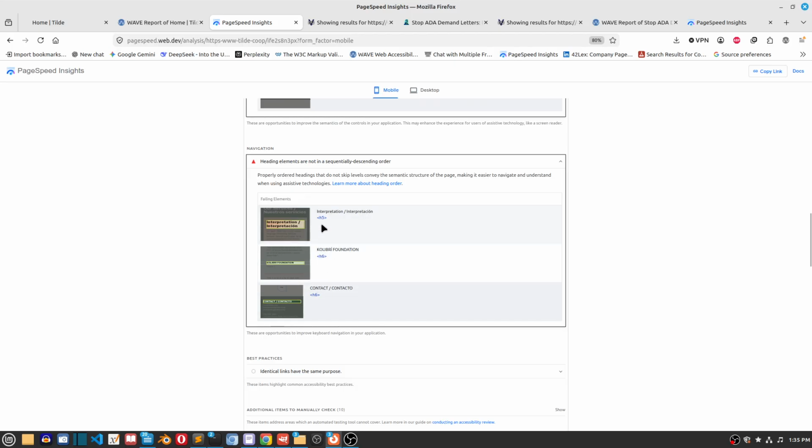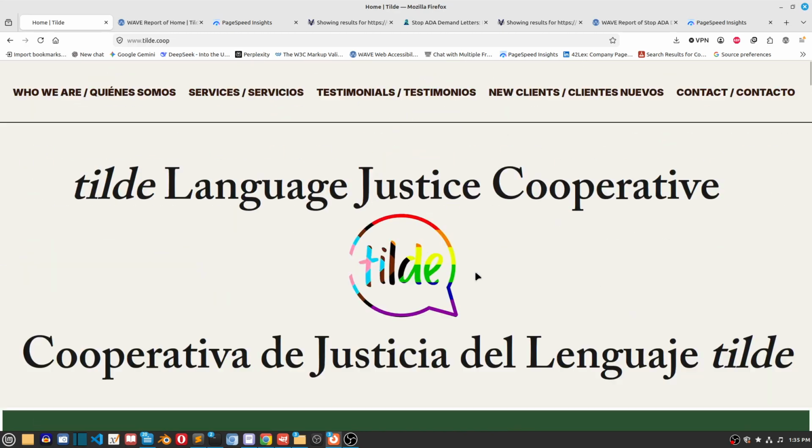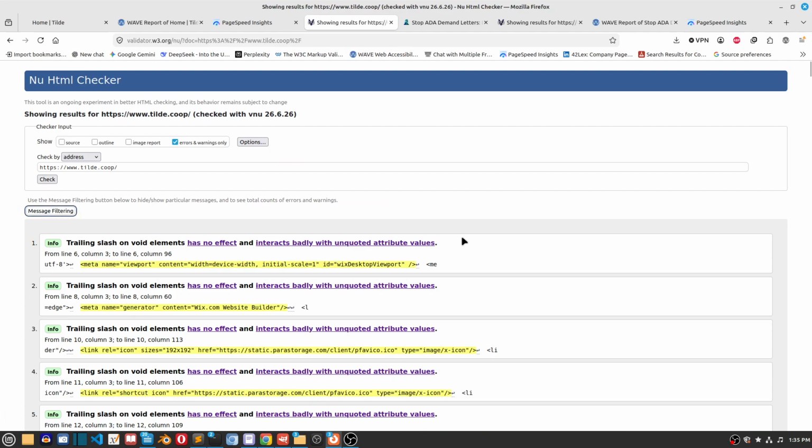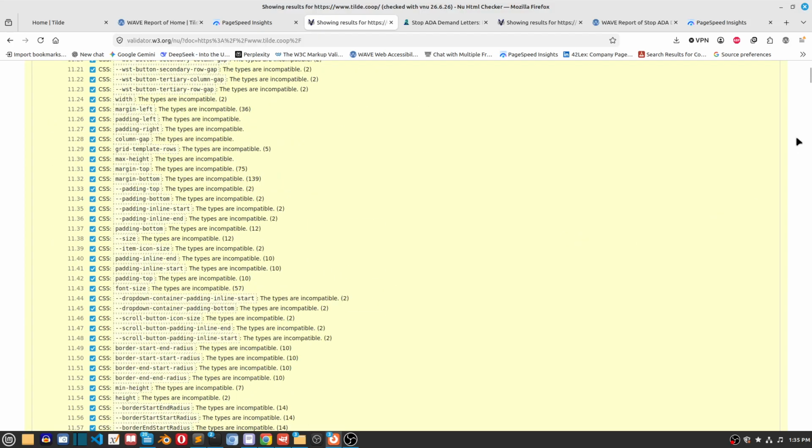These two should be okay because they're following the H5, unless they're not. But the heading tags have got to be in the correct order. And you've got errors. How many errors have we got here? We've got, holy cow, almost 1,000 errors on this page.